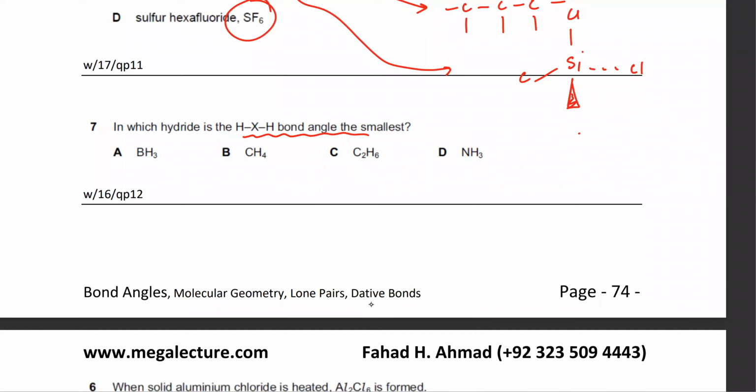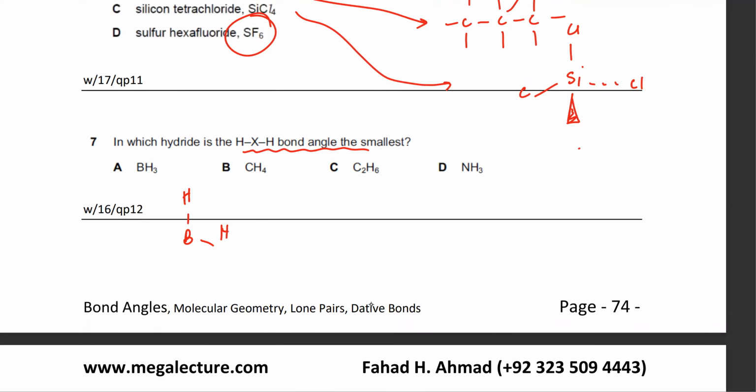So then you have another one. Which one has the smallest bond angle? So first one, BH3. I know that H makes 1 bond, but the question is, does B have lone pairs? It's in group 3. Can anyone tell me if it's got lone pairs in this molecule? No, it's not going to have lone pairs. So the shape is going to be trigonal planar, and it's going to be 120 degrees. CH4 is going to be tetrahedral, and the angle would be 109.5, right?